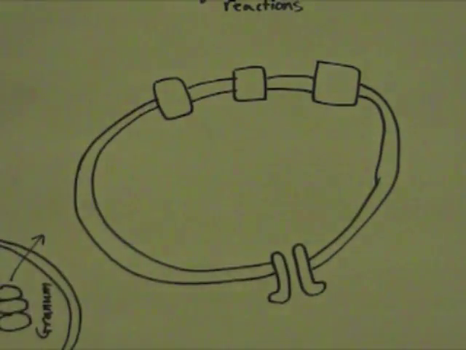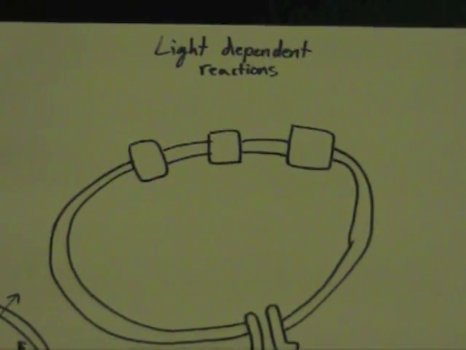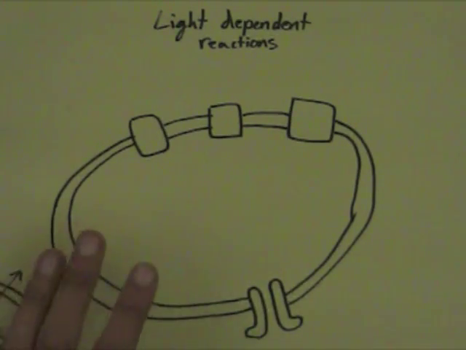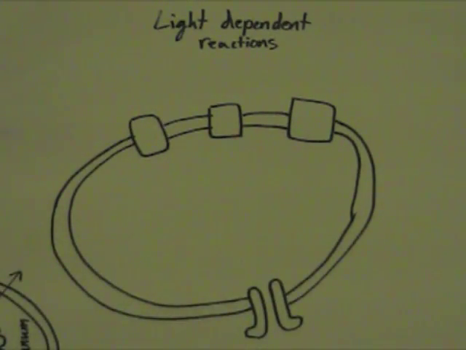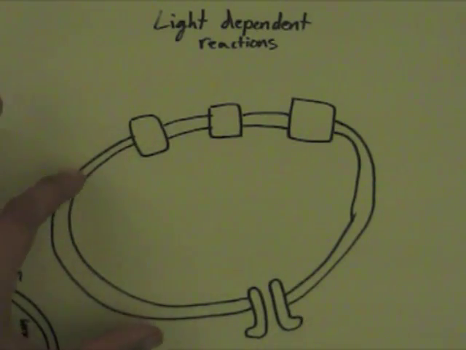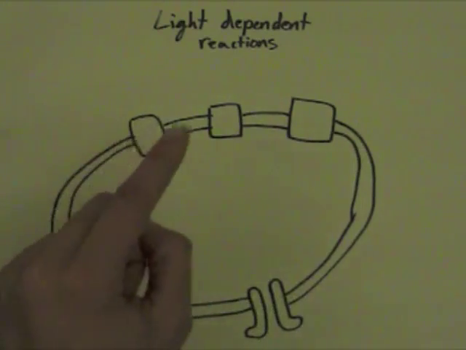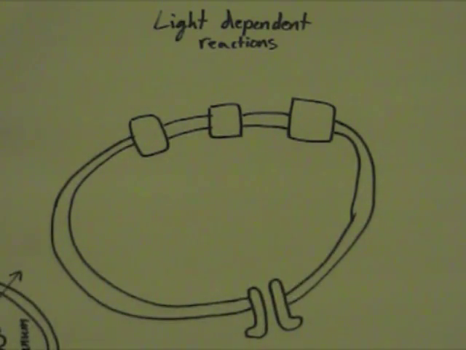The thylakoid is the site of the light-dependent reactions. I strongly suggest that if you haven't done so already, you pause the video, draw this yourself, and then fill it in as I explain what is happening at each step. So, the thylakoid. It's a bubble, it's got this space in the middle, it's got a phospholipid bilayer around it, which has got special proteins embedded in it.